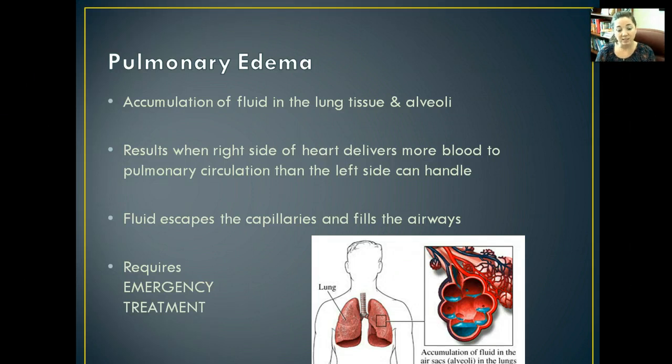This is an emergency situation. You have to treat it rapidly once you recognize signs and symptoms of pulmonary edema. This happens whenever there's too much fluid in the blood volume for your body to handle. Whenever you have too much blood volume pumped through the right side of the heart into the lungs, those capillaries can't handle that much fluid and it starts seeping into the alveoli — basically, you're going to end up drowning yourself from within because of the excess blood volume.